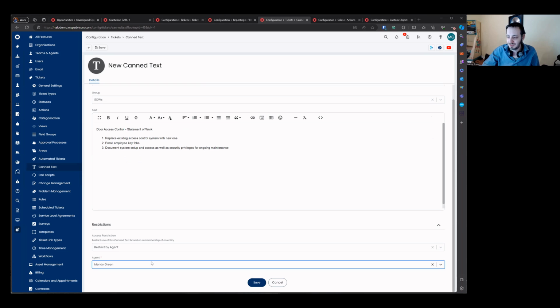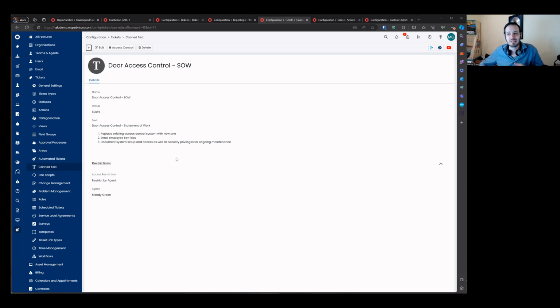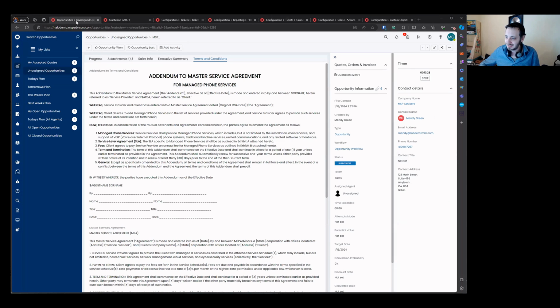Disclaimer, I've never done access control like everything else I've done for the most part. Never done access control in my life, so I have no idea if that's really what you would do. But either way, again, the point isn't the technical side of it. The point is to show you what we do next.